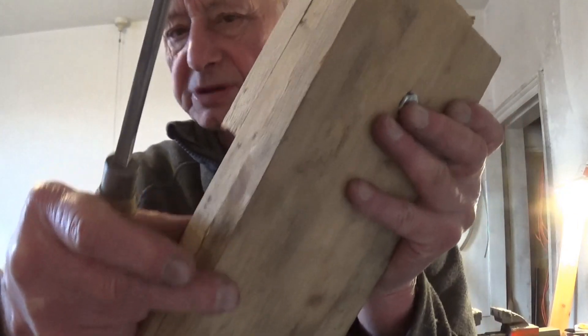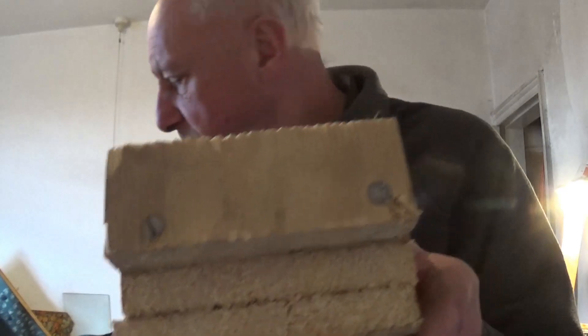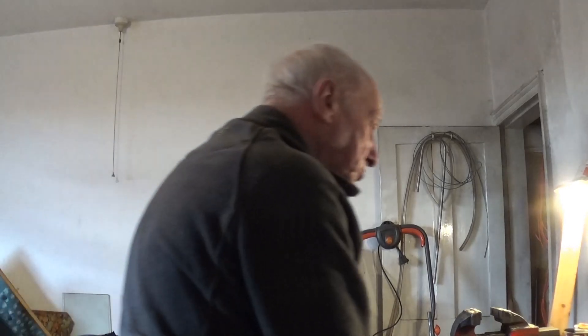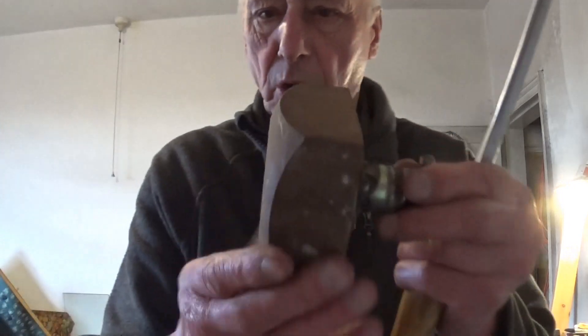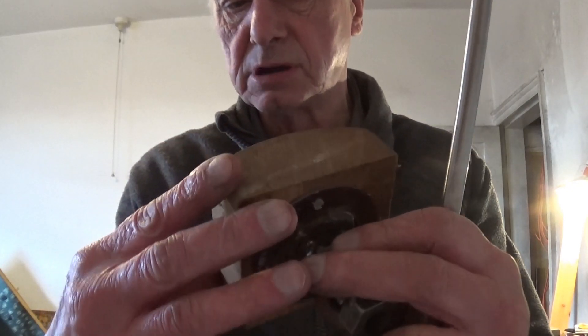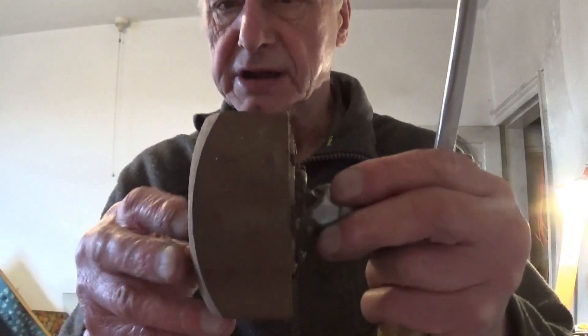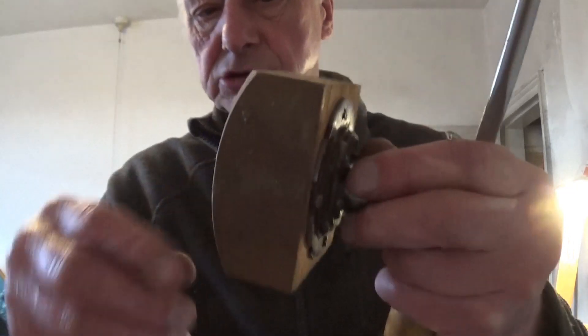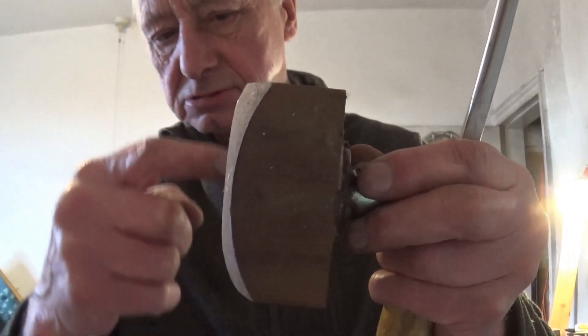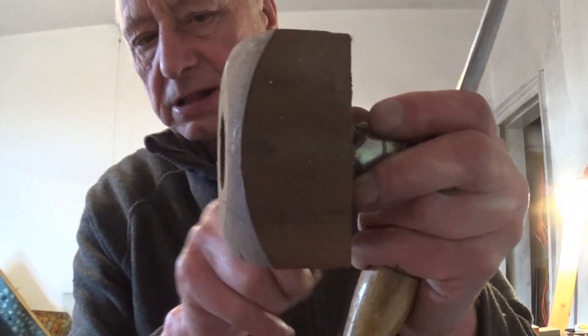As I say, we're not wood turning — we're just playing, doing something. So I've done that today. And on my little face plate, all I had here — and that's softwood as well. I thought when I first did softwood it would be better than hardwood, but it didn't — your tools blunt straight away. They're bad to do. So all I'm going to try and do is put that on and just turn that round. Just twiddle it round, do it roughly, and then just round that off. That's all I'm going to do — just to see, for a bit of fun.